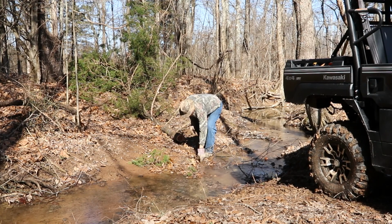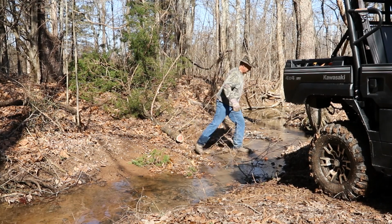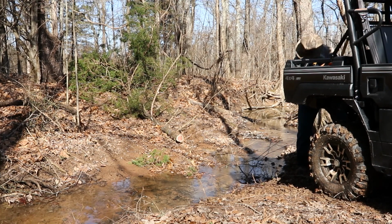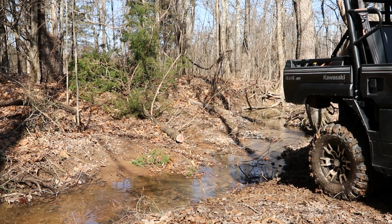Like I said, these trees, when they're green, they're heavy. Yep, they're still together. Wow. Now, let's see if we can bring her across.